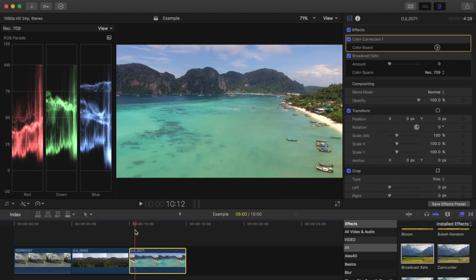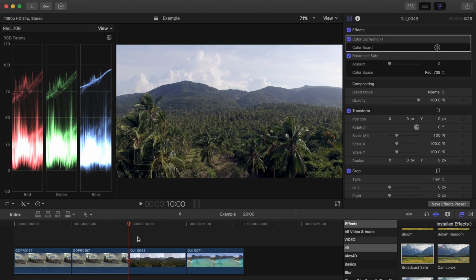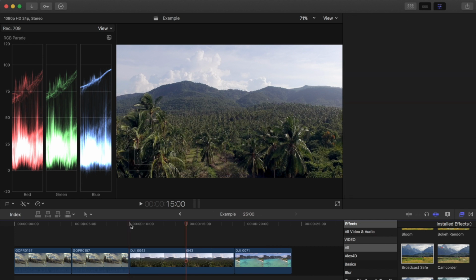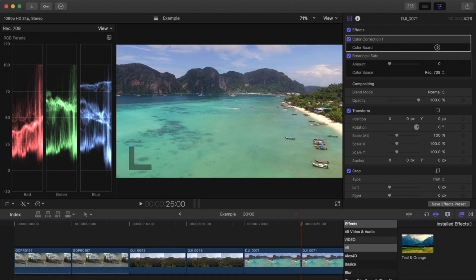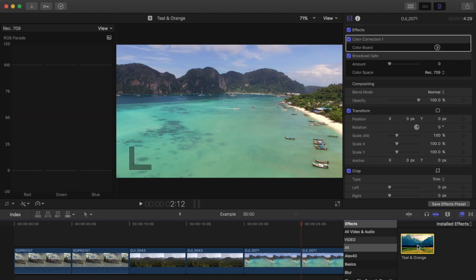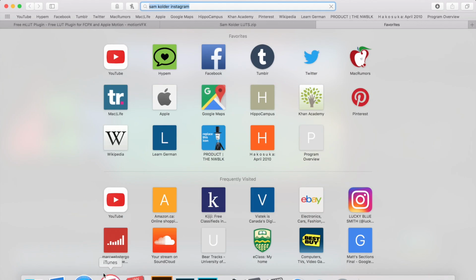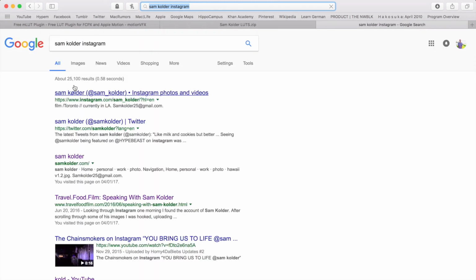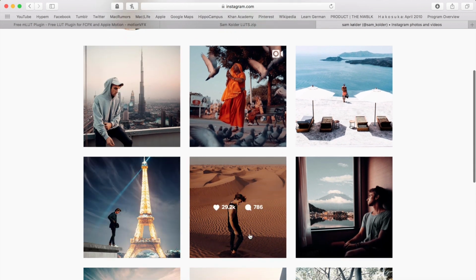As I said before, we're going to do two different ways to do it. So I'm going to copy each of these clips and we will be able to show you each of the two ways. The first way is a built-in filter in Final Cut called teal and orange. And this is really the look Sam does to a lot of his footage. If we go into his Instagram, this is what I notice the most. It's those pretty saturated oranges. As you can see, there's a lot of orange midtones in here.